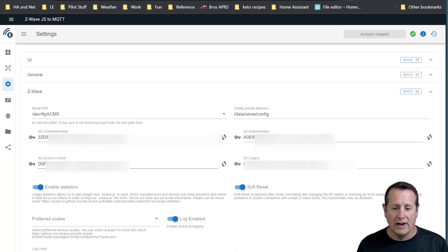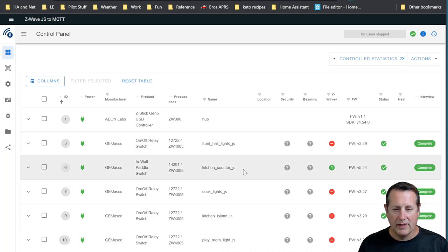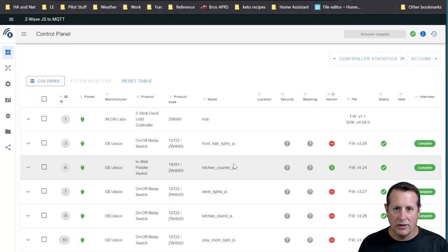This will go ahead and restart your network, by the way. So when you click on save, you're going to get a restart of your Z-Wave network to include this information in your configuration. All right, so once you have that done, this is the Z-Wave JS to MQTT control panel. And this is what I use, and the reason I use it, it has a really nice interface to allow me to control things within my Z-Wave network just from the UI.